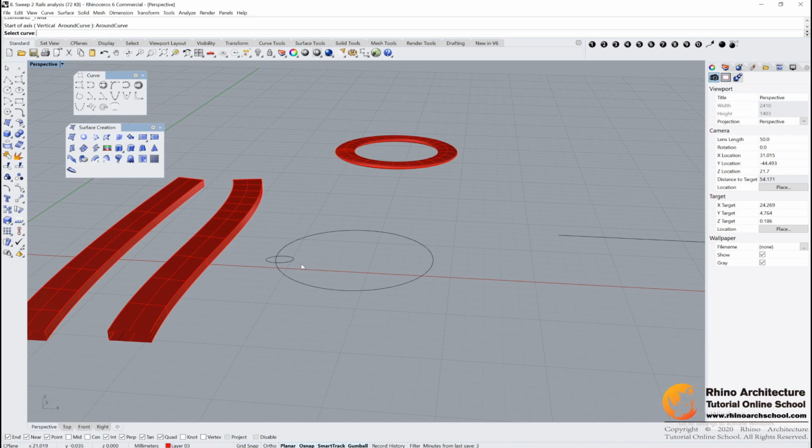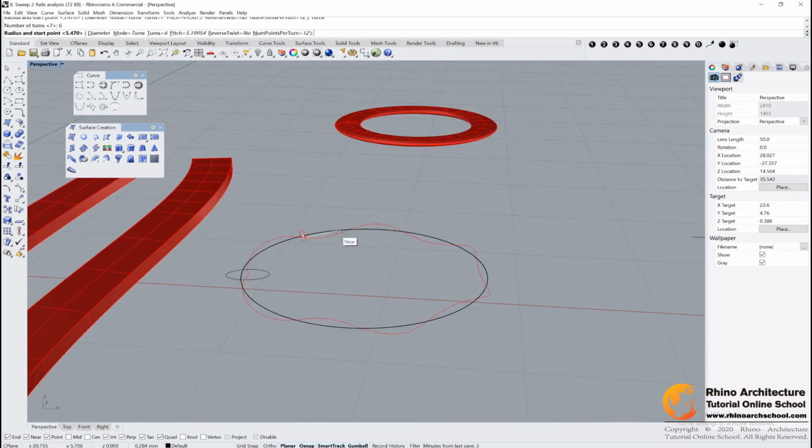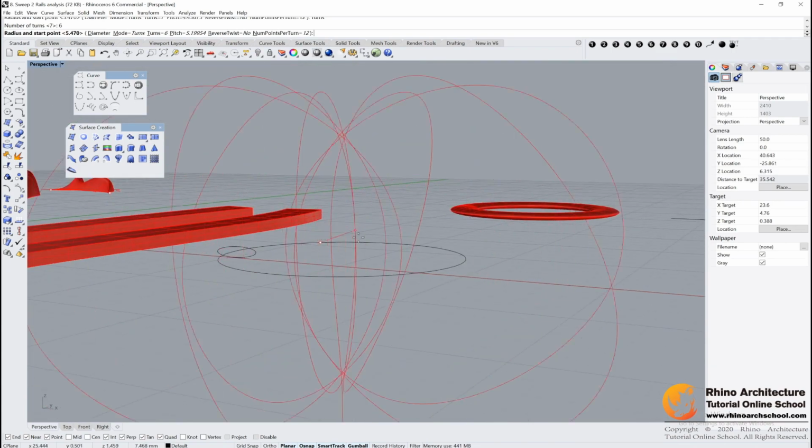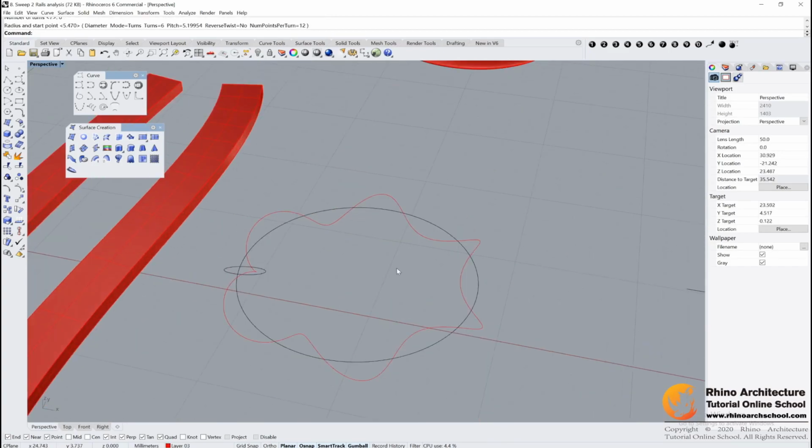Click it, select the curve, and then you can decide how many turns you want it to be. I change it to 6, press Enter, set it like this. You need to control your line's form.